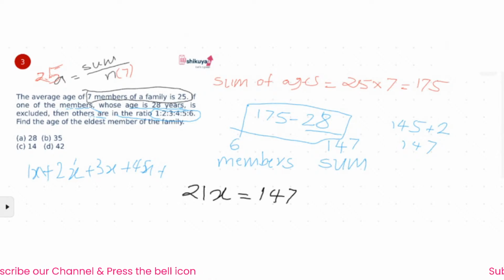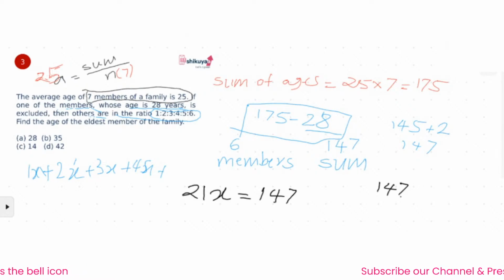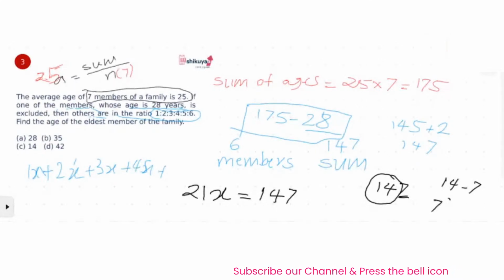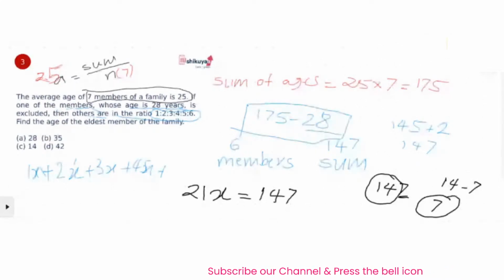I understood this because the rule to decide whether a number is divisible by 7 or not is you remove the unit digit value from that given number and subtract it from the remaining digits. So if I remove that, 40 minus 7, I will get 7, and the remaining answer is divisible by 7. That means this 147 is divisible by 7.